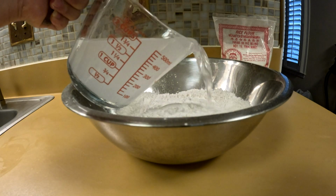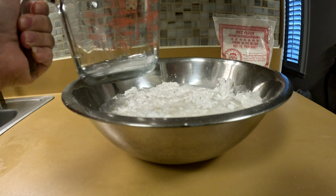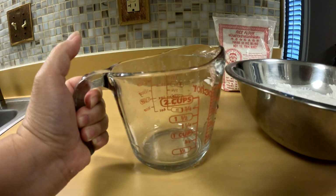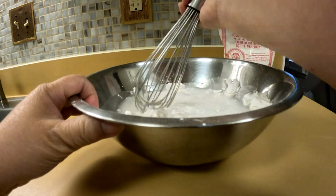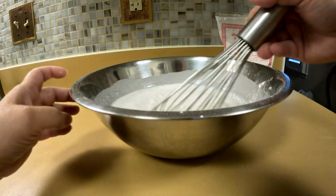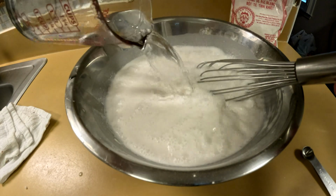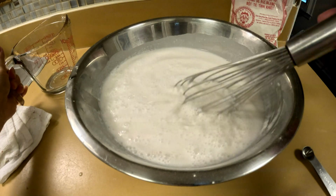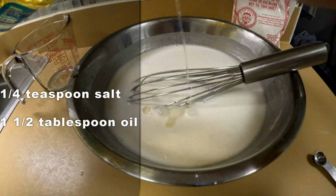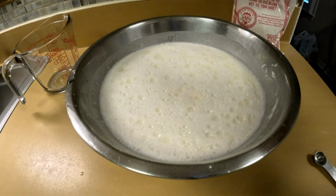We're going to add 2 cups of room temperature water, and then we're going to get 2 cups of hot boiling water, and you can just put the water right in this measuring cup and put it in the microwave to boil it. You want to stir this up. Okay, steaming hot water, 2 cups going next. Add a 1/4 teaspoon of salt, 1.5 tablespoons of oil. I'm going to let the mixture cool down.